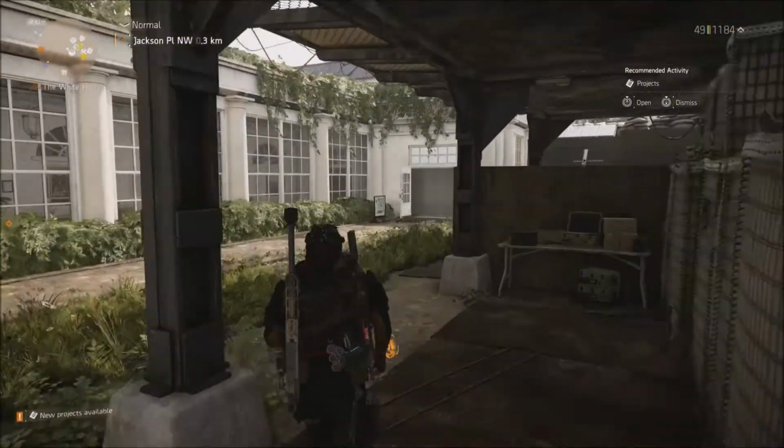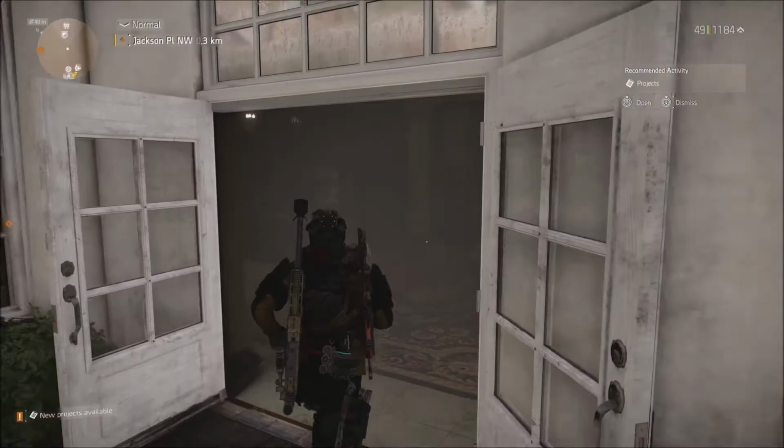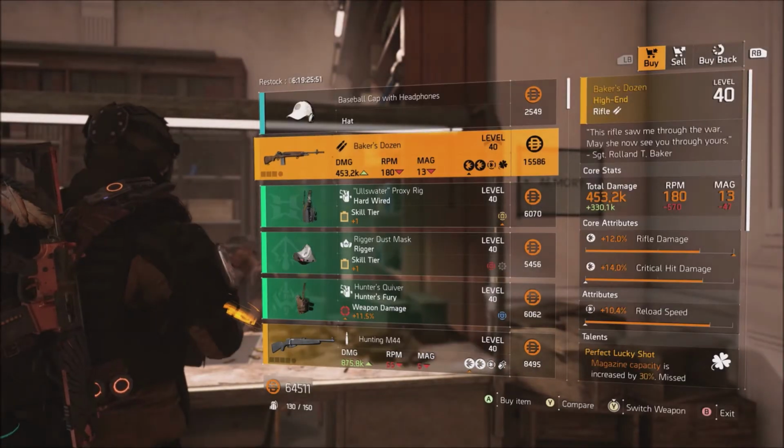Now if you go under the helipad and go to the double white doors right here, you will see a sign that says Clan Quarters. Shout out to DOD and Kamikaze on Doom. And this is the Clan Quarters. This week they're selling the Baker's Dozen.